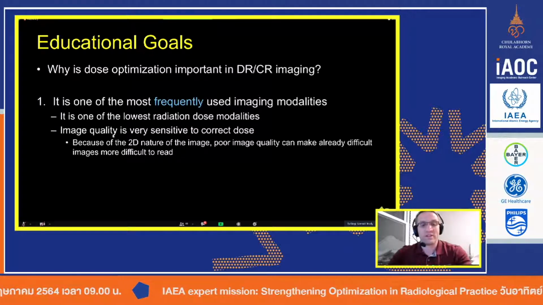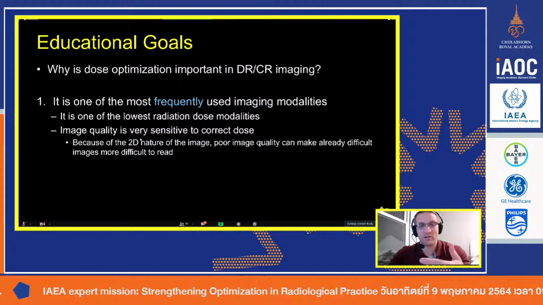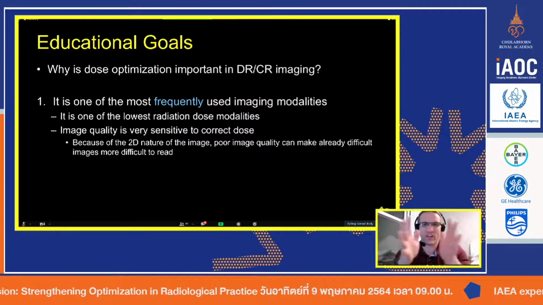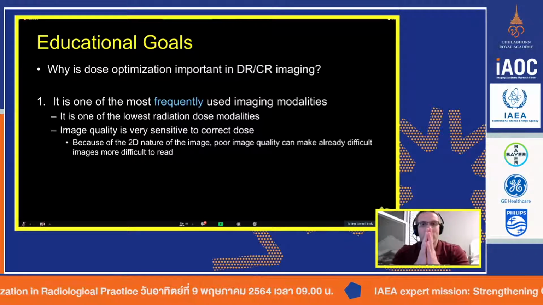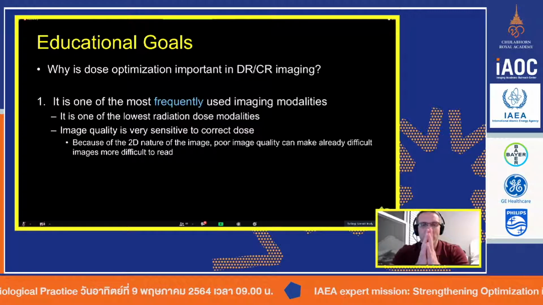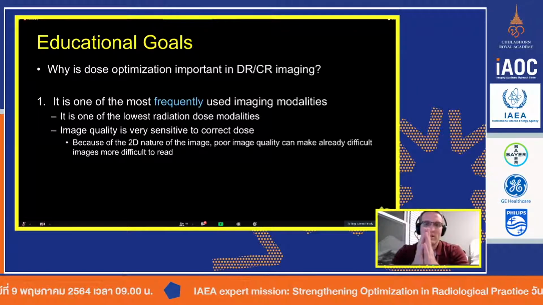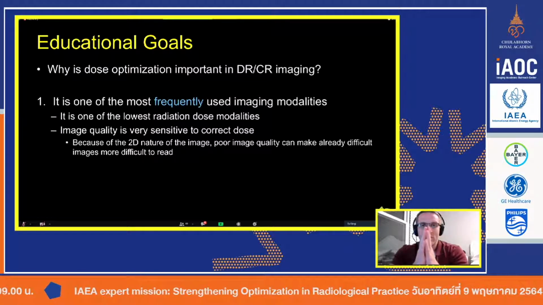The other reason is that DR and CR imaging is, of course, two-dimensional, right? So it's all of our anatomy compressed into one plane, and it can be hard at times to read through that. If you're looking at the lungs, you're looking through ribs, through the mediastinum for the heart, through the scapula, all this anatomy compressed into one image.